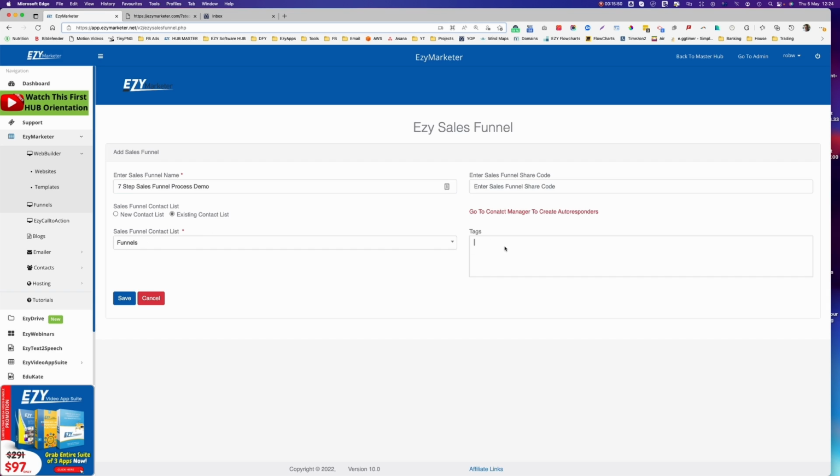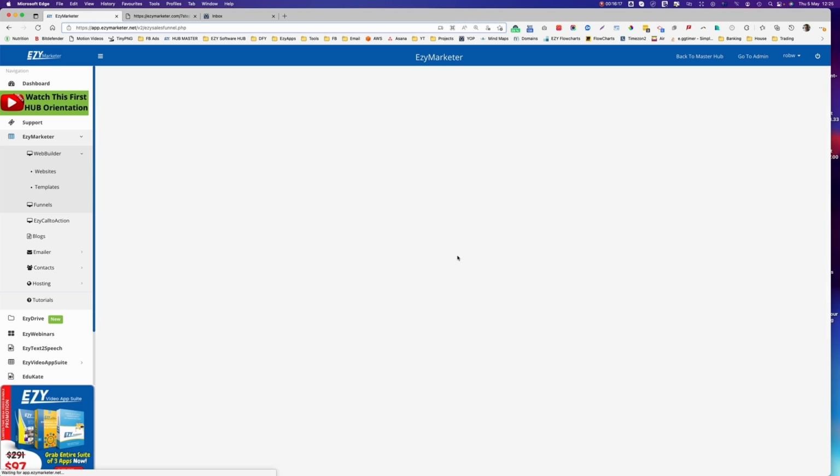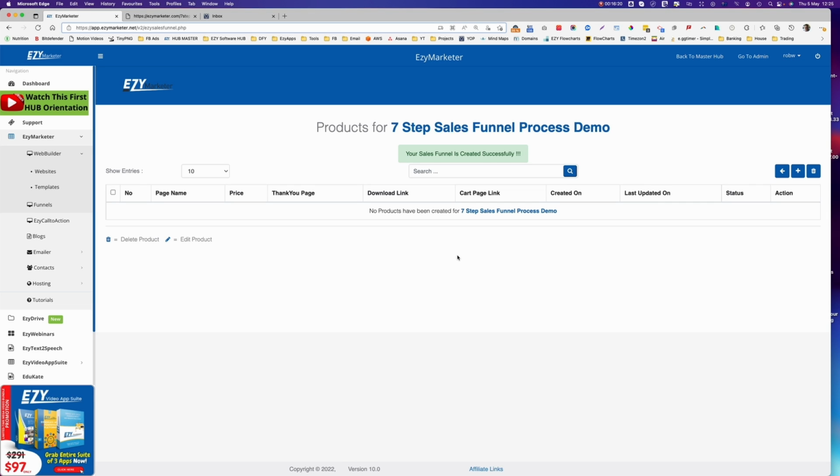Now I'm going to create a tag here. And the reason why we create a tag is then if you want to do future follow-up emails to any of your clients, you can email to the contact list, but only the people that are tagged by different products. So I'm going to call this one here funnel test demo tab. So now it's just created a tag. So I'm going to save that now. Okay, so that's created our funnel.